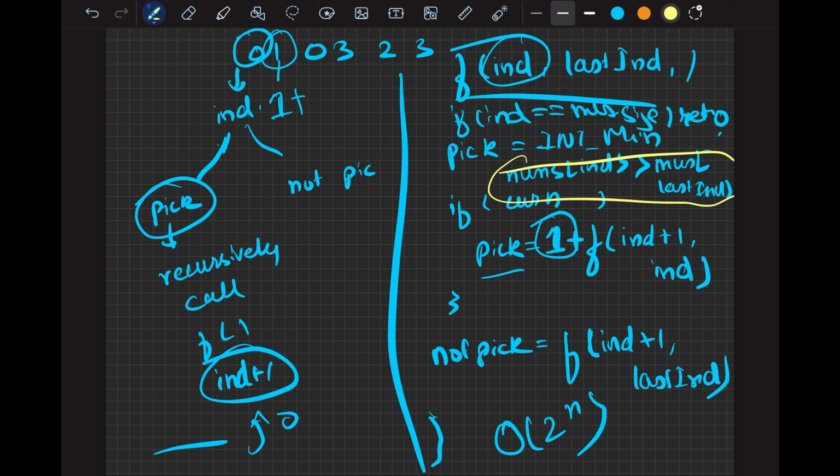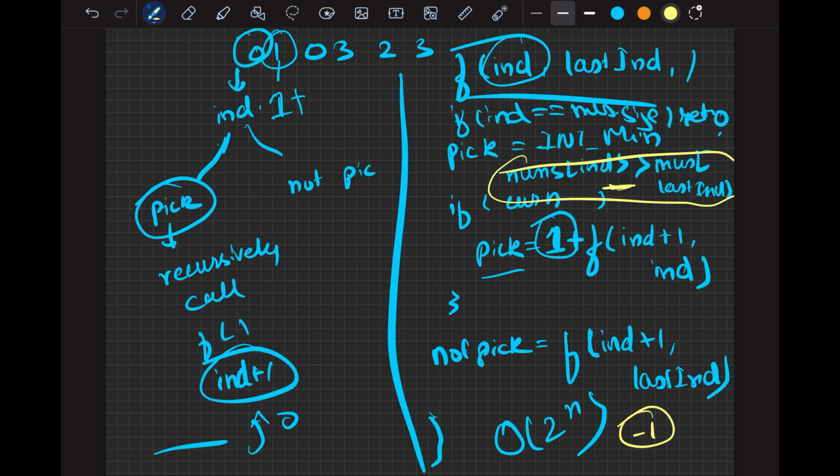So we should pass something which is out of the array index bound. We can pass -1, but in this check it will fail, because -1 will give a pointer error, as the nums array will not have a -1 index, right?